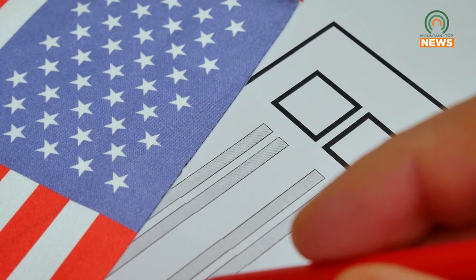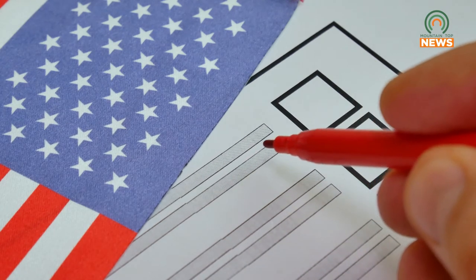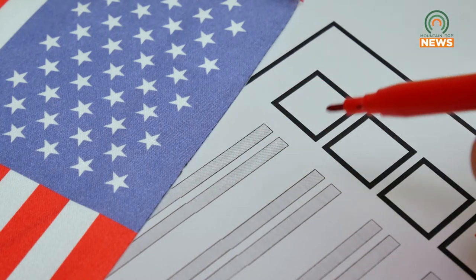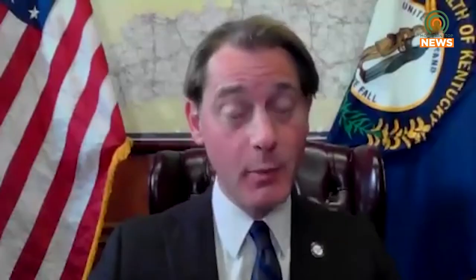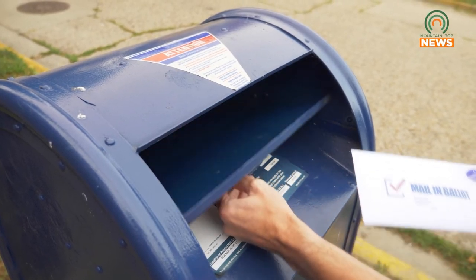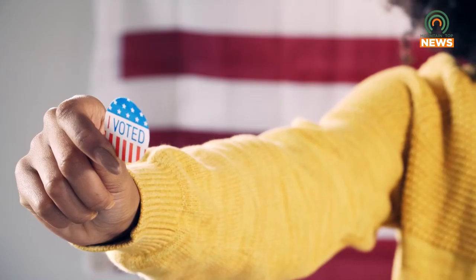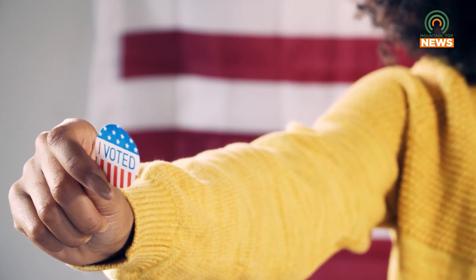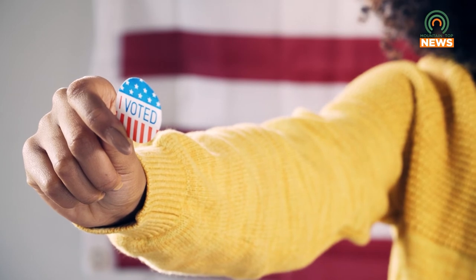Secondly, for those choosing to vote in person and are out of their county, excused absentee voters will have until Wednesday, May 11th, to vote. The third method, which is new for Kentucky — early in-person voters will have from May 12th through the 14th to vote. That's Thursday through Saturday. The polls will be open eight hours a day by law. That Saturday is really helpful for working people who want to cast a ballot. Locations will vary county by county — contact your county clerk or visit elect.ky.gov for a full list of voting locations.